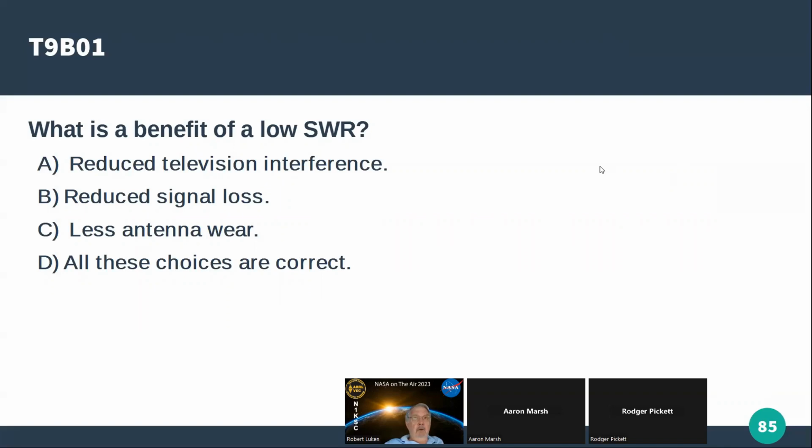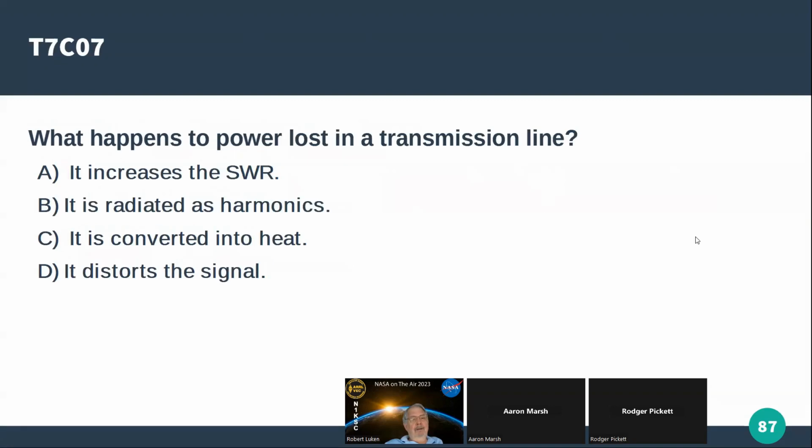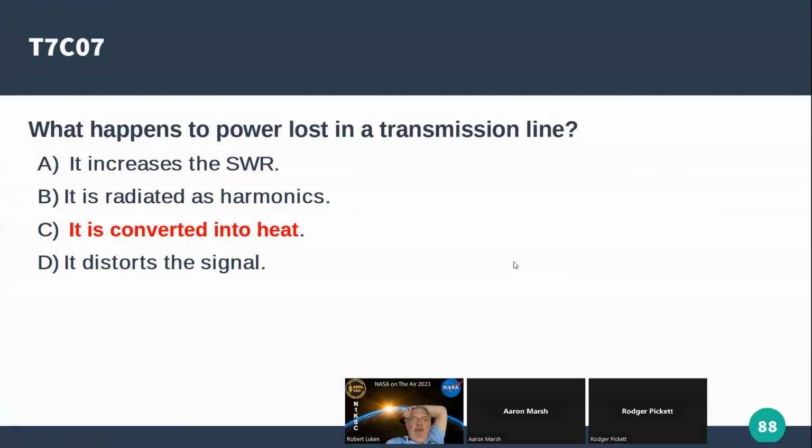But what is the benefit of a low SWR? Bravo. Yeah, I like the antenna wear though. That's pretty good. Yeah, antennas wear from the weather. I don't think they care about the electrons. What happens to power lost in a transmission line? Charlie. Yeah. Yep. Power creates heat or radiation, one or the other.